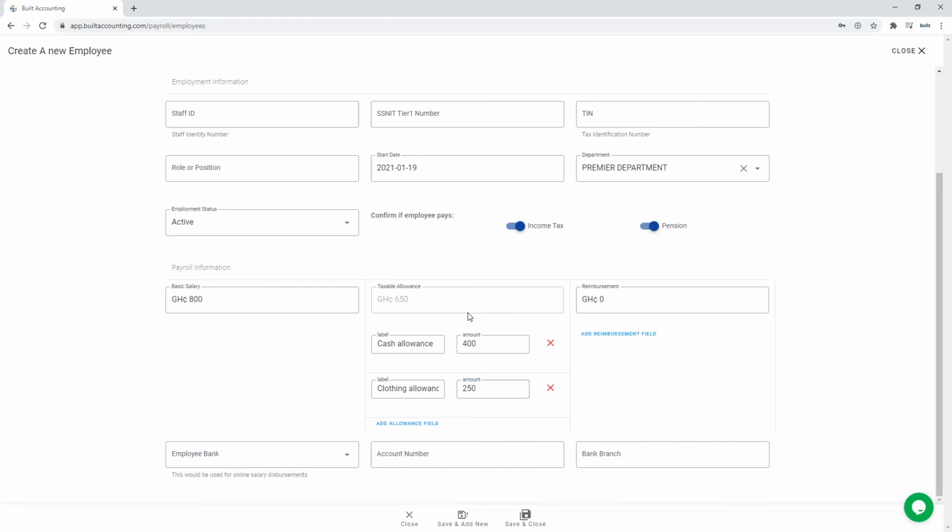Then, the summation of all the taxable allowances inputs will be shown here. Next, if there are multiple reimbursements, you will use this field just as done for the taxable allowance.